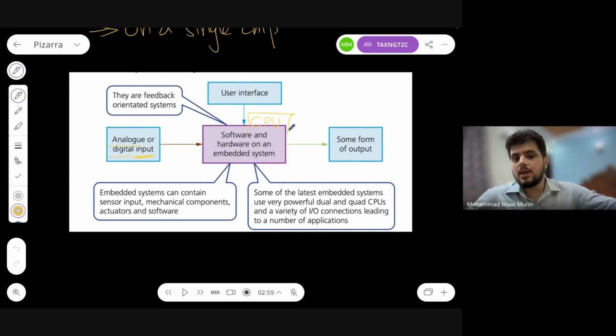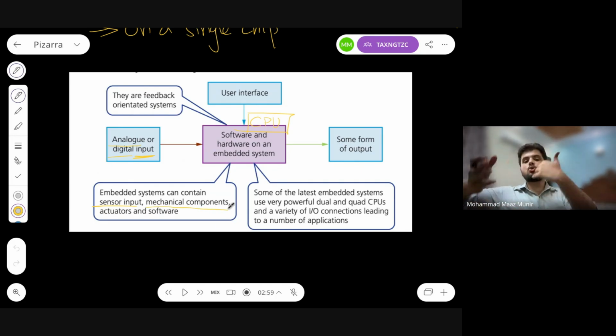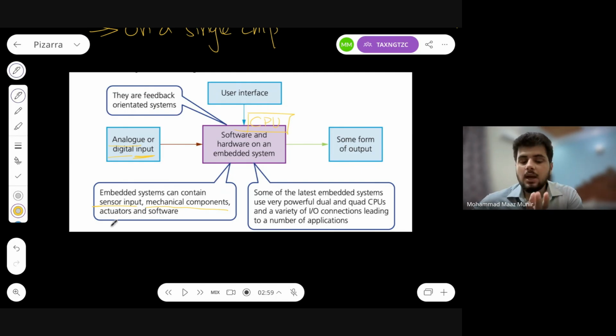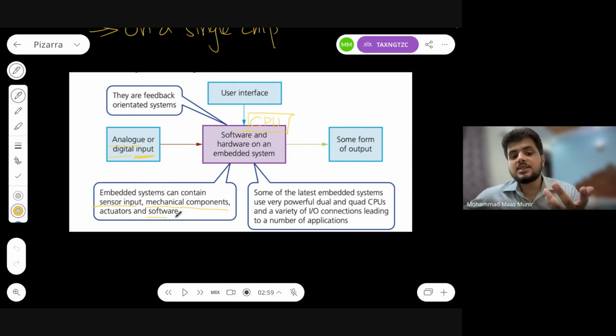सीपीयू वर्क्स अप हियर. It executes your data, the software and the hardware on the embedded system. Make sure कि यार आप सेंसर यूज करें तो वाटर फ्लो चेक हो, मैकेनिकल कंपोनेंट्स, दैट स्टफ व्हिच रोटेट्स द क्लोथ्स एंड ऑल दैट. एक्चुएटर्स आगे हम आउटपुट डिवाइस में पढ़ेंगे, इनपुट डिवाइस में पढ़ेंगे तब आप लोगों को बेहतर समझ आ जाएगा. सॉफ्टवेयर माइट बी दिस थिंग जो कि आपकी सीपीयू को बता रहा है कि यार इफ वाटर लेवल इज बिलो दिस पॉइंट, मे बी गिव इट सम सॉर्ट ऑफ आउटपुट कि यार ऐड वाटर.